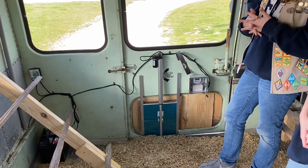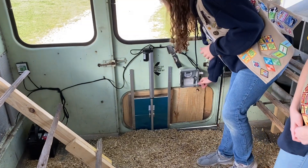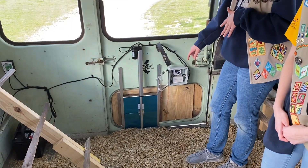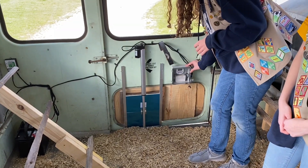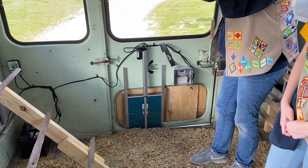So is this an automatic door? Yes, this is an automatic door. There's a button here that you can open it manually. Right now I've programmed it so it's not on a timer, but it should be working. I know it closes at 7 p.m. — I might have to look at it again. The door will open at 7 a.m. and close at 7 p.m., so the chickens can go out during the day and come in at night.